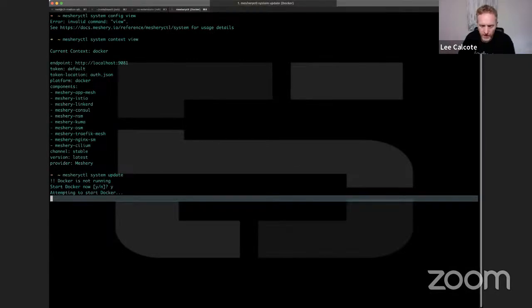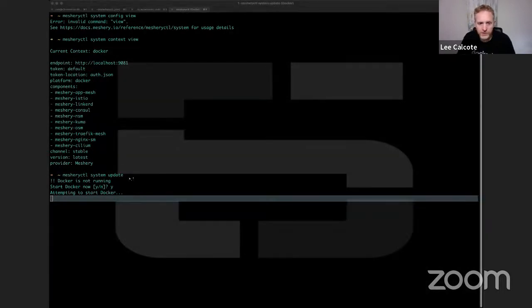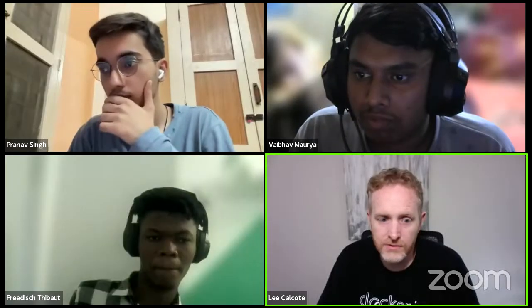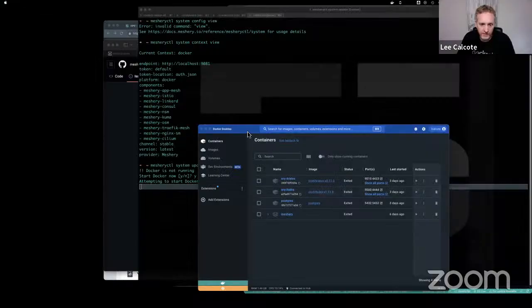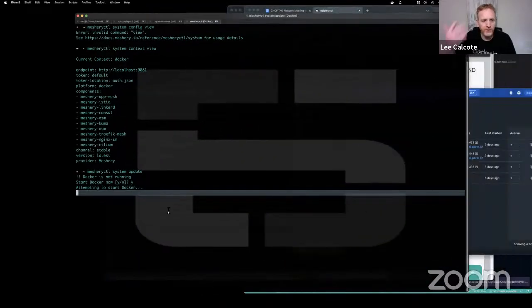Now Docker is starting on my system, and Docker should start before that CLI times out. So I'll just share my screen fully. It popped up Docker for me. Great. Docker engine is there. Kubernetes is almost there.